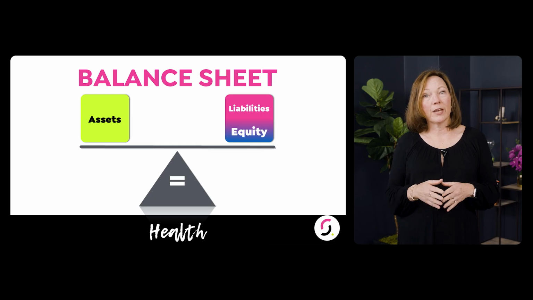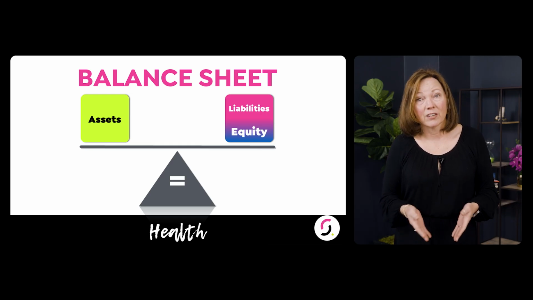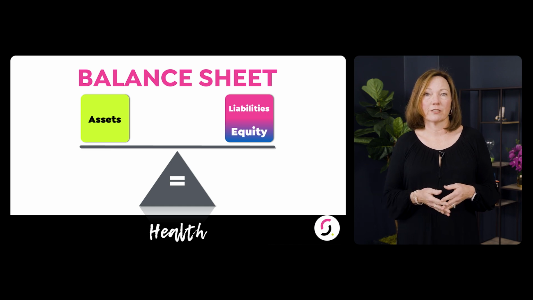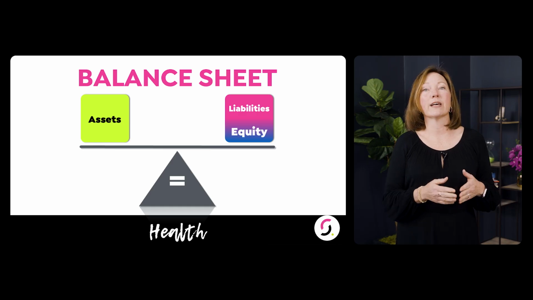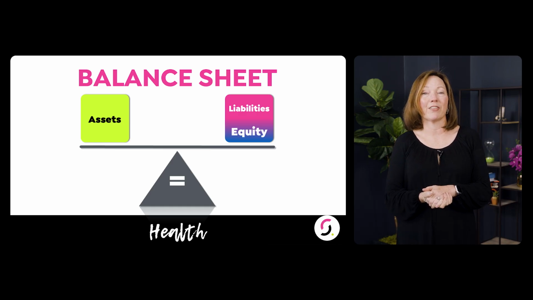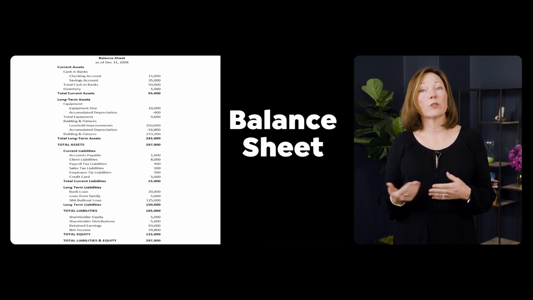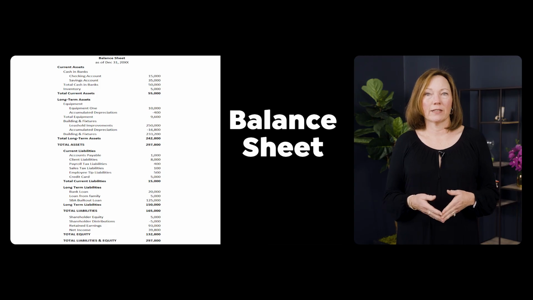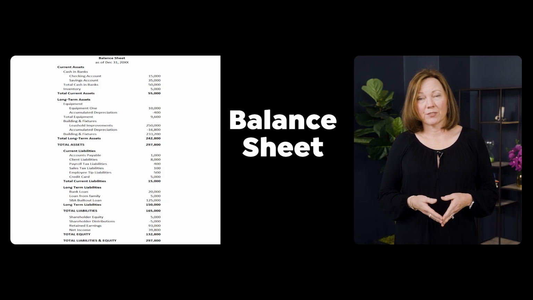As you pay back the loan, make improvements on the home, or circumstances cause a loss in the home's value, the equation will adjust to show those changes. Our goal is to have healthy assets on one side and shrinking liabilities with growing equity balancing out the other side. A typical balance sheet will be structured like the one shown. It's the breakdown of the assets and liabilities along with equity types and totals of all three of those.